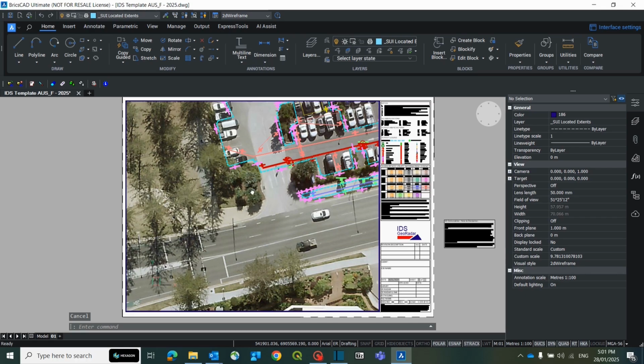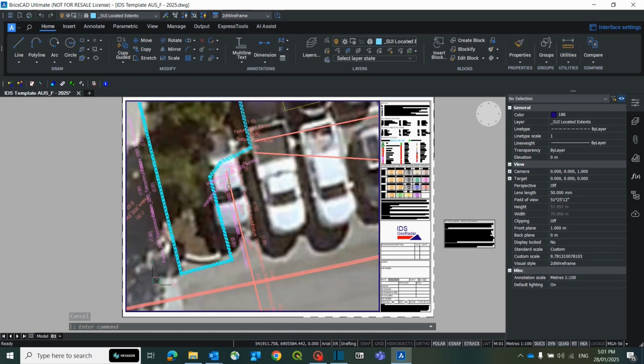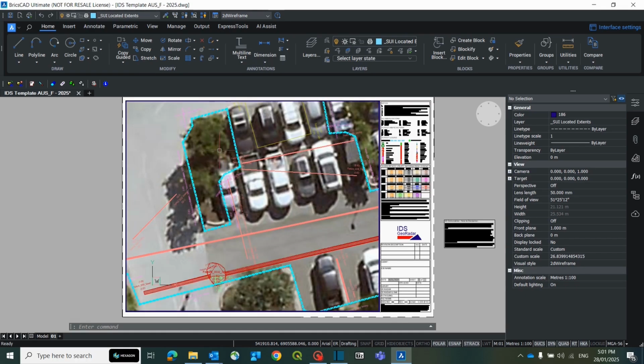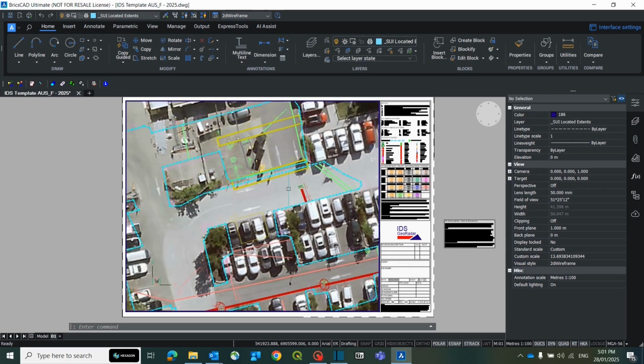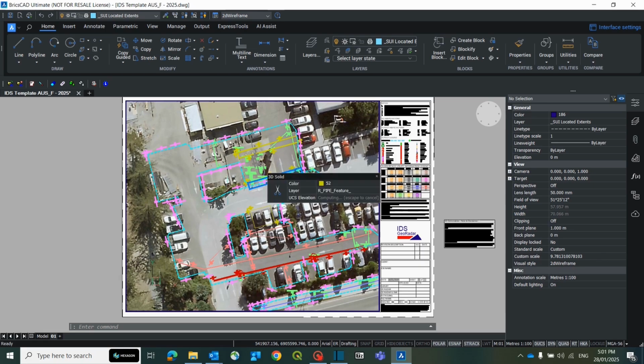I also, if for some reason I can't scan a particular area, I like to put a little note in there, especially if I'm doing a bit of survey around the area after I've finished my scanning. And that just lets the customer know, okay, these guys didn't scan this section.